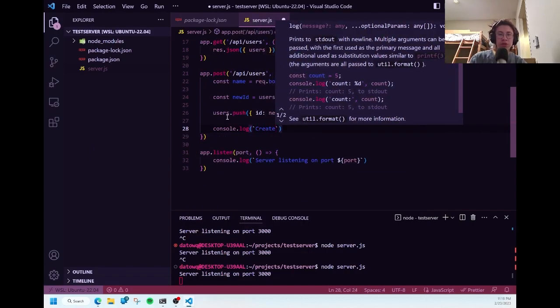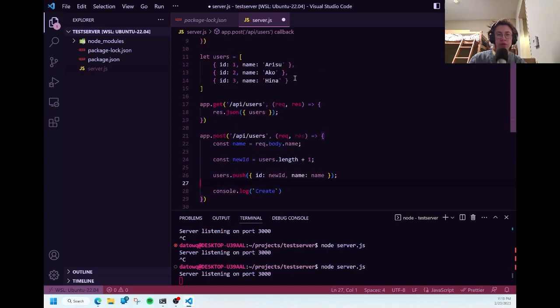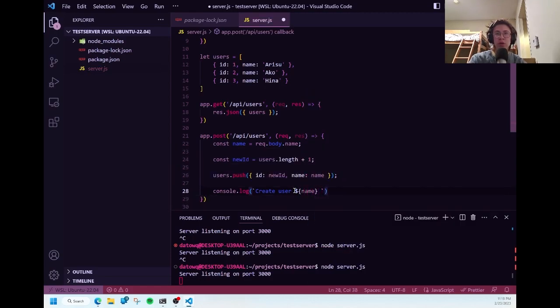But after this, users.push just pushes this new user to the end of our array. That's what the push function does, and we'll just log this so we know that a user has been successfully created. Remember to use backticks because we're using these variables.